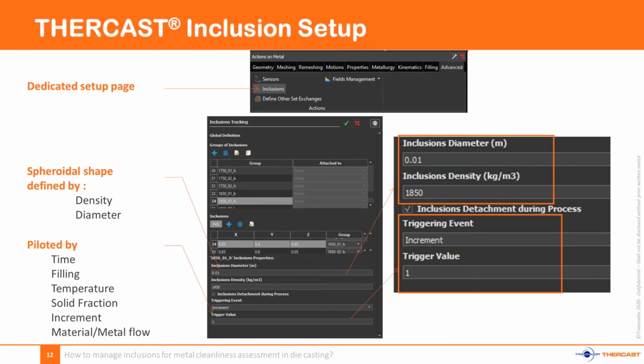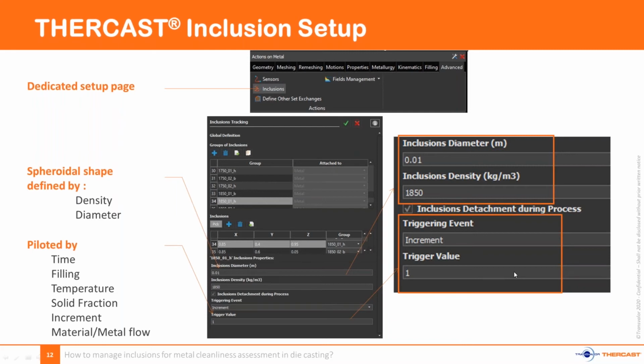The pilot of these particles follows these different options: the time, the process time, the filling rate, temperature, solid fraction increment, which is quite interesting for the developers, I would say, or for just research cases, and also the material or metal flow. This actually activates the particle when the metal reaches the position of the particle.